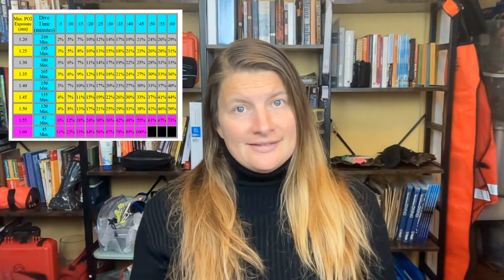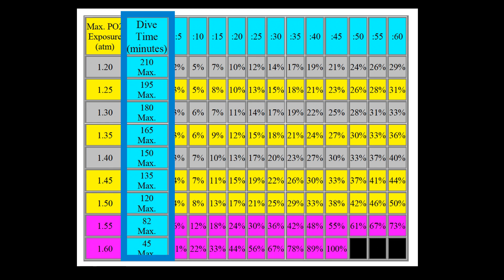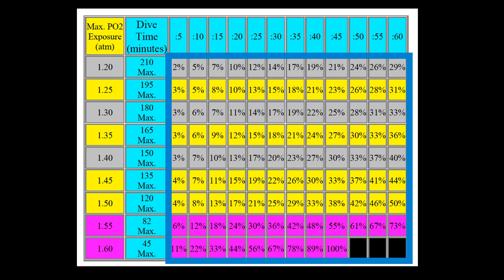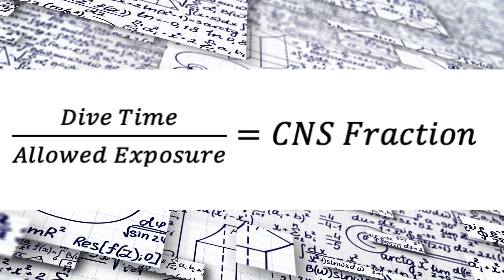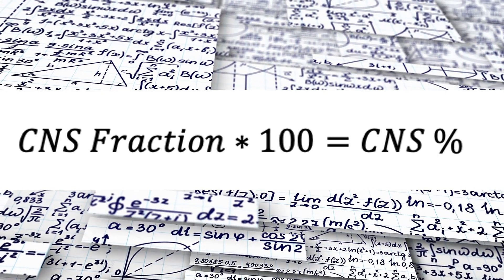So who gives us this information? There is a NOAA table developed by the US Navy Experimental Dive Unit. Looking at the dive table, it gives you a maximum partial pressure of O2 exposure in the first column, then tells you the maximum dive time in minutes at that particular exposure, and also provides a chart showing how much you have crept up against your CNS percent maximum. You take the total time of the dive, divide it by the allowed exposure at that partial pressure, and multiply by 100 — that gives you your CNS oxygen exposure as a percentage.